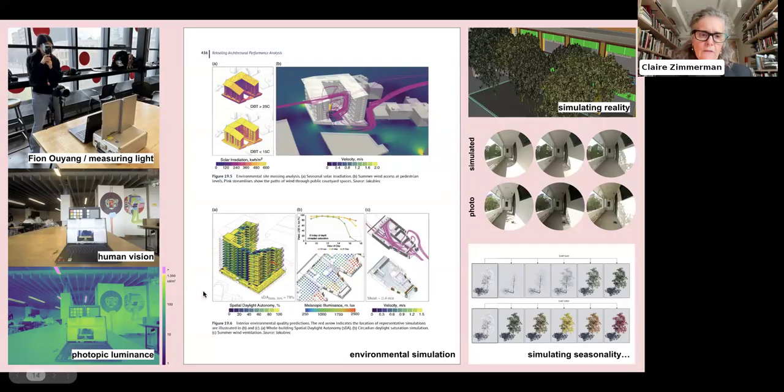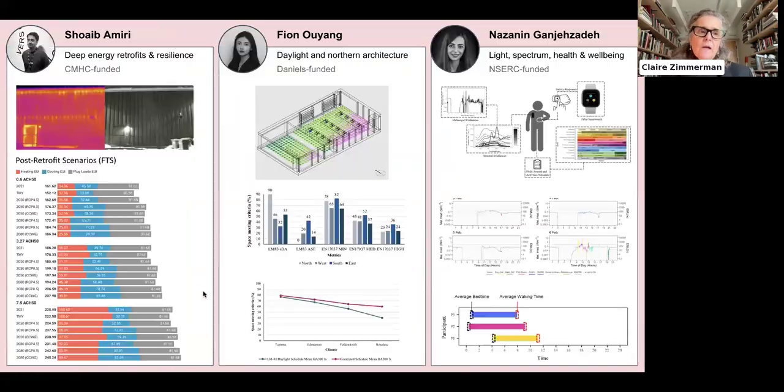And just looking at this group of students that he's working with now, actually, Shoaib is working with Daniel Chung, Fionn is working with Alston, and Nazanin is working with Alston. Here are some of the kinds of projects that our building science students are working on. Daniel Chung is very concerned with energy retrofits and with housing. He does a lot of work for the CMHC, which is a federal funding agency here for housing initiatives. So you see a little bit of the kind of projects that his students are working on as well.